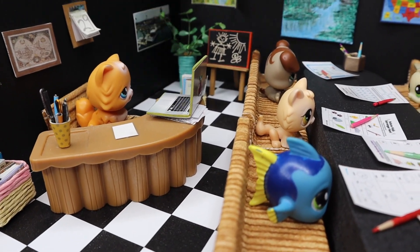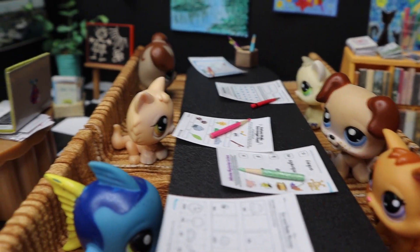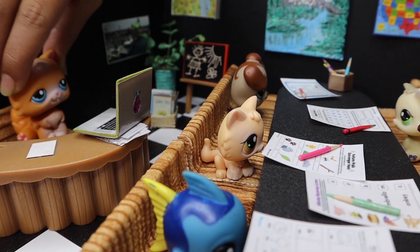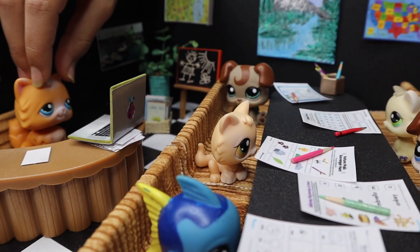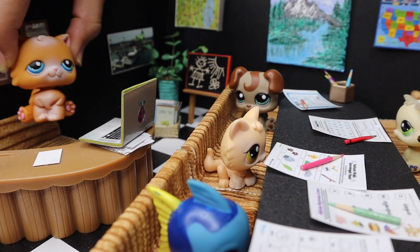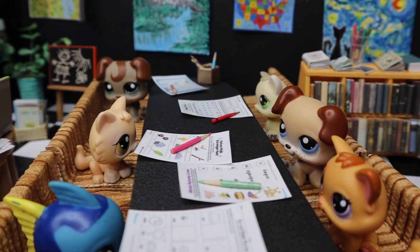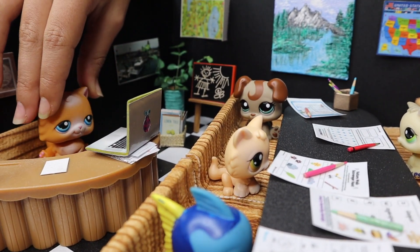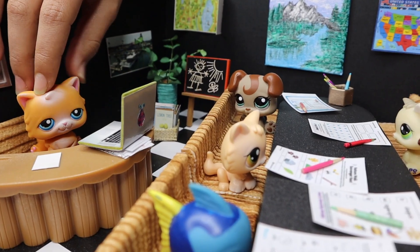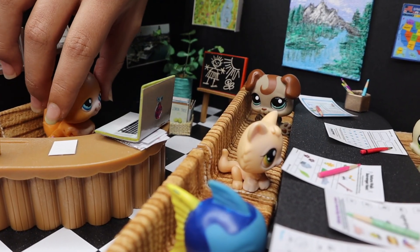Anyways, you guys all have a pencil and your paper in front of you. Everyone has a different paper because this is going to be a pre-practice test for your test next week. We're also having a math test today. You guys all have a different paper so you don't cheat — I caught a couple people cheating on the last test. If you do cheat, you'll just automatically get it wrong because everyone has a different paper.